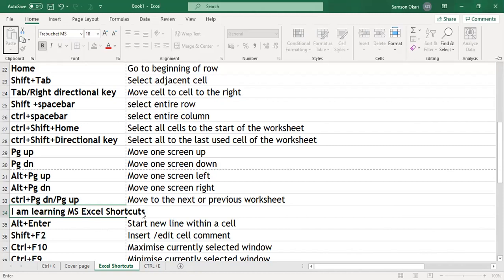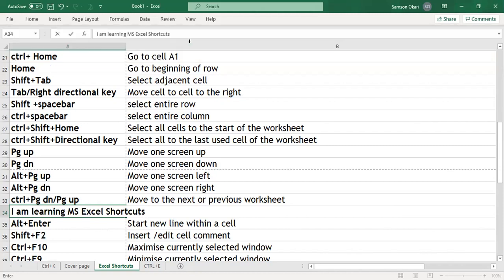Maybe just go ahead and say that Excel shortcuts are enjoyable and very important. Full stop. So without Alt Enter, that's what happens.